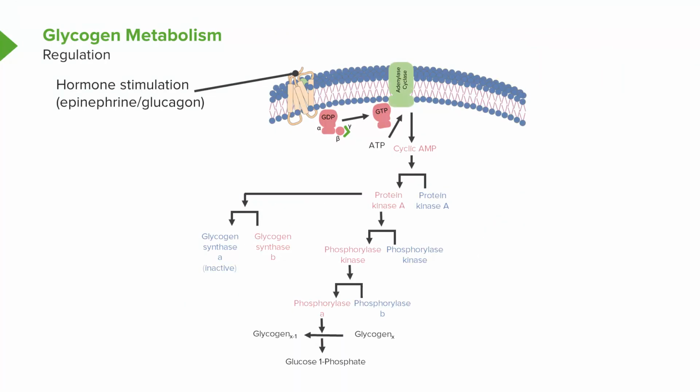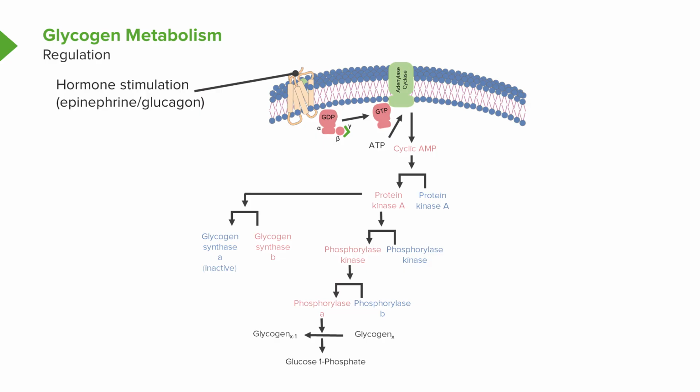Adenylate cyclase is an enzyme, as its name suggests, and what it does is it catalyzes the conversion of ATP into a molecule called cyclic AMP. Now, cyclic AMP is an example of what we call a signaling molecule, and cyclic AMP is involved in many signaling pathways. We're looking at one of the pathways right here. Well, the reason cyclic AMP is important is it is an allosteric effector on protein kinase A.